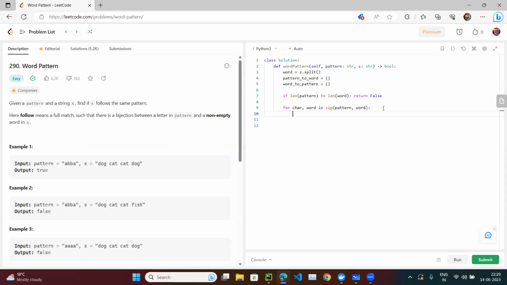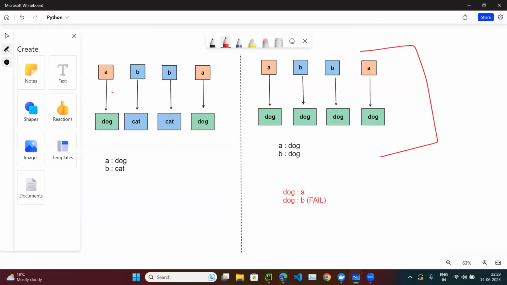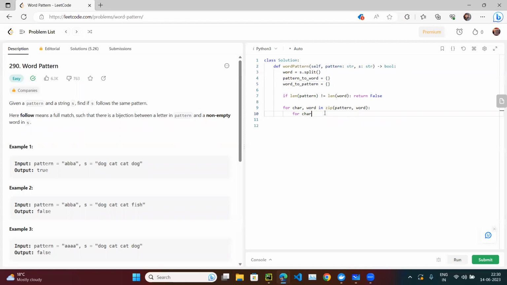Okay, then what we have to do: first we are checking from this way, then we are checking from this way, right? For this way, we have to pick this character and this word. Then we check if the character is in the pattern to word dictionary or not.